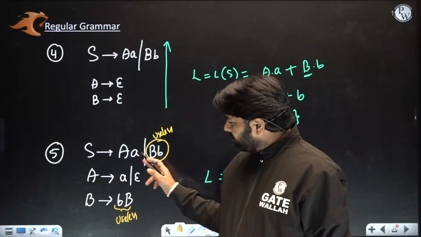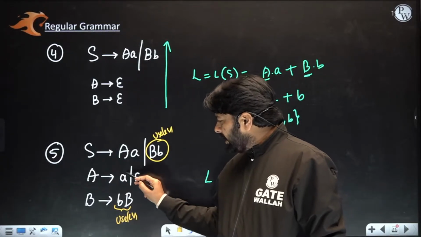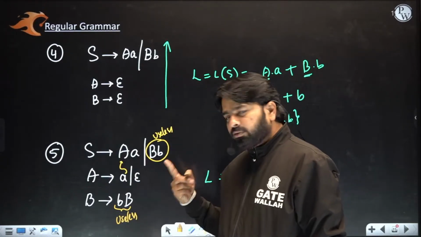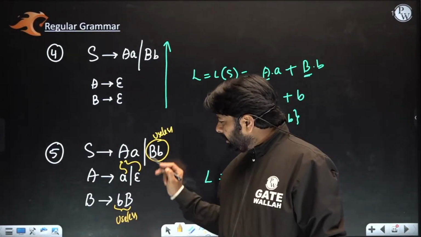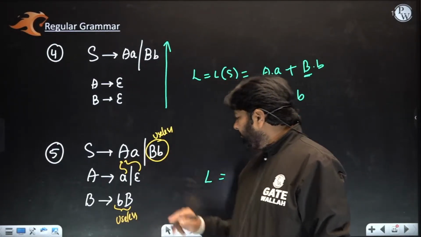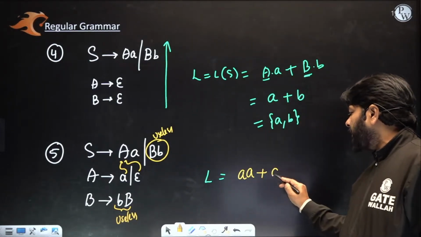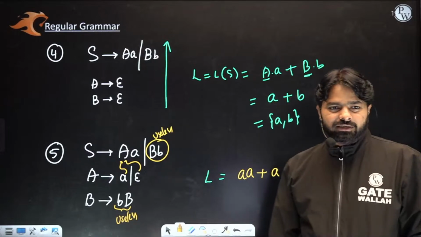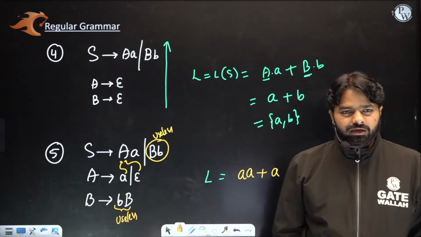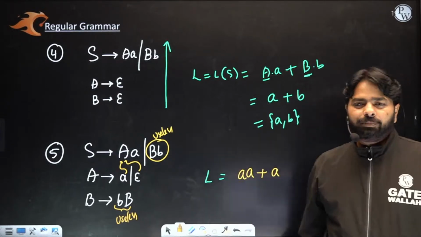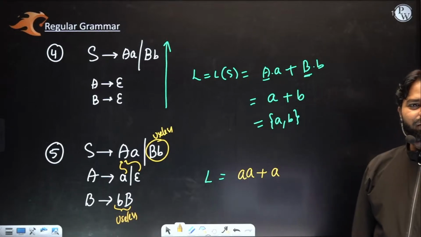Now you have only one option, what A does. A does A or epsilon. So this A you can keep one option, otherwise epsilon you can keep there. When you keep A, you get double A. When you keep epsilon, you get A. So double A or epsilon A. Epsilon A means A. That's all, only two strings, right? Double A or A. A you will get when you put epsilon. When you put A, you will get double A. Right? Only two strings.